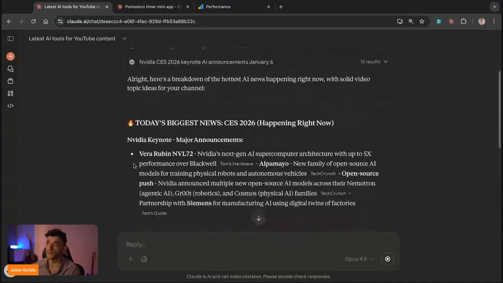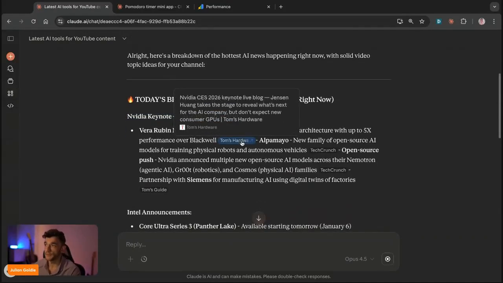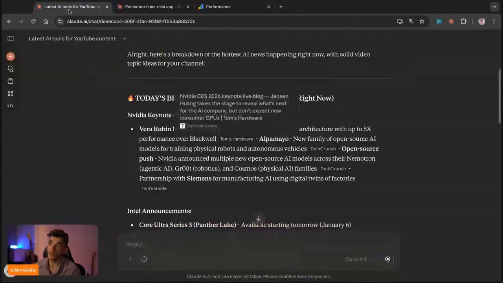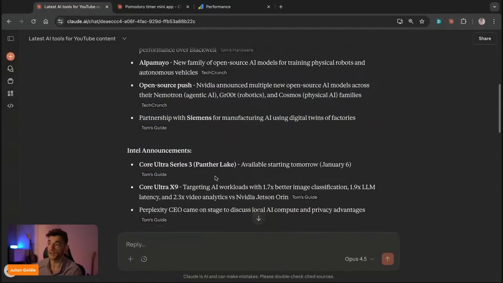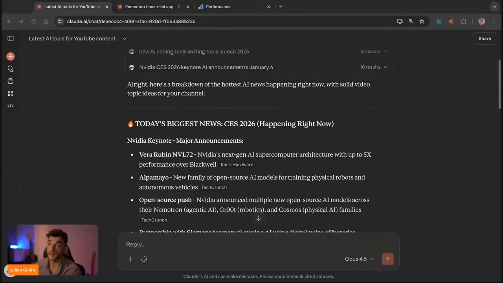So for example, it's talking about the NVIDIA keynote, the major updates from that. And if we actually check out the article and see when it was published, that was brand new. It was literally just updated an hour ago, right? And already Claude picks it up and says you need to talk about this in your next videos, right? And so it's quite easy to just find the latest news or the headlines. And if you're creating content or if you're trying to stay updated with the rest of the industry, this is pretty awesome as well.